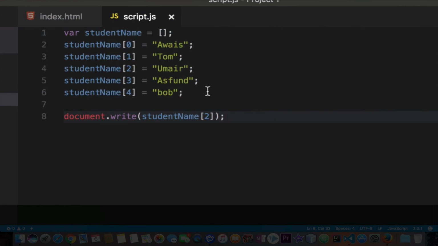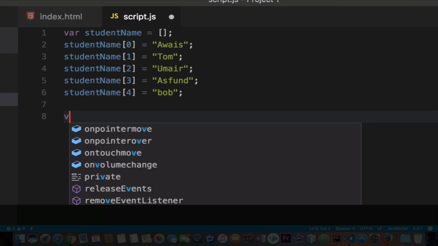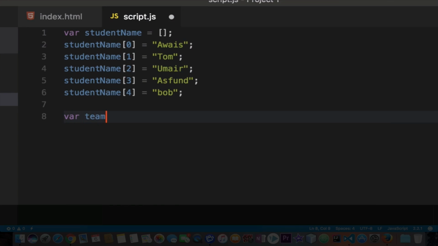So this is how you create an array. This is a very lengthy way, but there is a quicker way. There's a shorthand for creating arrays. You don't have to create a separate line for each index value you want to create. For that, I'm going to get rid of this document line and we'll create another array, but I'm going to use the shorthand this time. We start with the var keyword and then the name of the array. So teacherName. I'm using camel casing here. So the first letter is going to start from lowercase, and then the next word is going to start from a capital letter. So teacherName is equal to, and I'm going to add square brackets here.